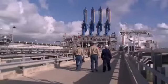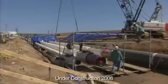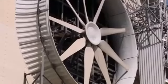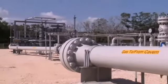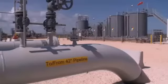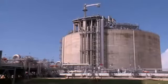Several unique features of the terminal stand out among other U.S. LNG facilities: high-performing vacuum-insulated LNG transfer lines, an environmentally friendly VE air tower that provides heat from the air rather than from gas combustion for regasification, an underground salt dome gas storage facility that is integrated with terminal operations for flexibility, and a boil-off gas reliquefaction system that makes it possible to keep LNG in the tanks for longer periods.